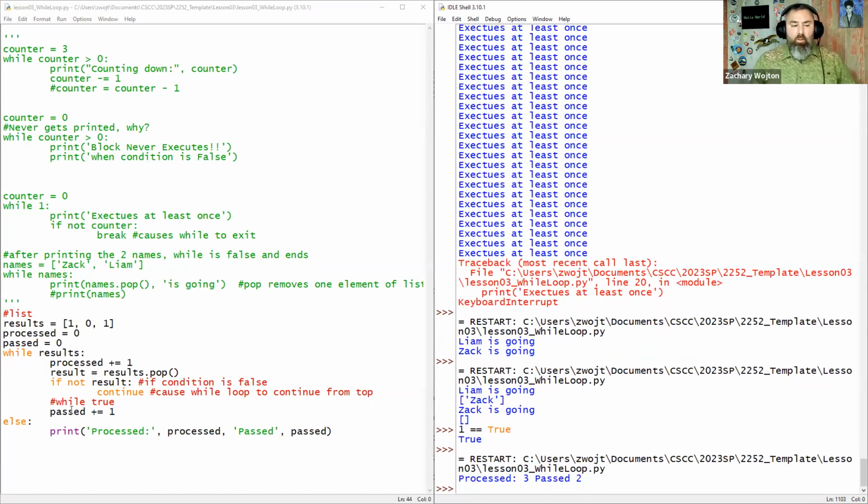So now, at the end of the day, it simply goes, while results, processed plus 1, changes processed to 1. Result equals results popped, so it grabs the 1. If not true, right? So what is if not true?